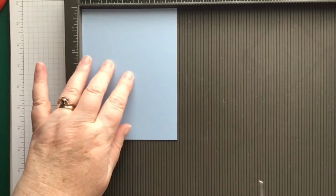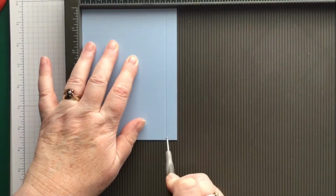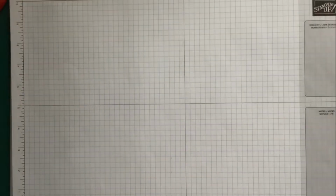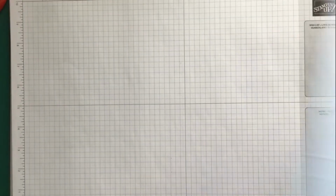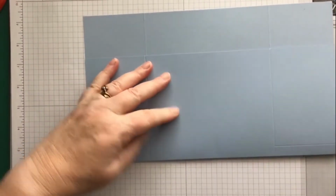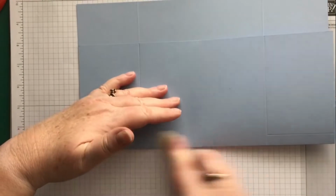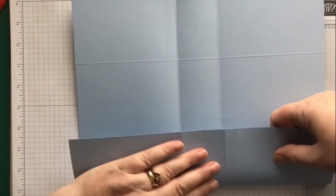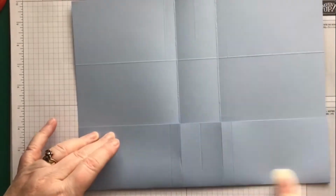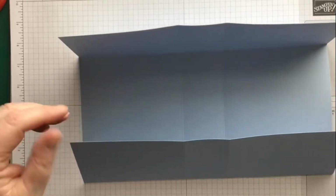And then for the front of the bag, you need a piece which is 6 by 4.5, and score it at 4. And that's all the scoring. So we'll move that out of the way, and we'll fold and burnish all the full score lines, I should say. The colour I'm using this time is Seaside Spray.